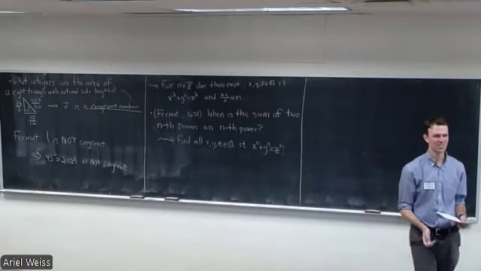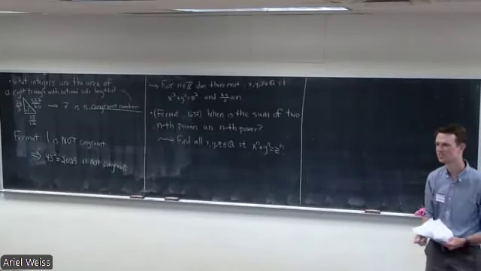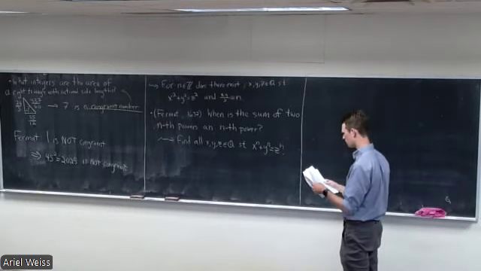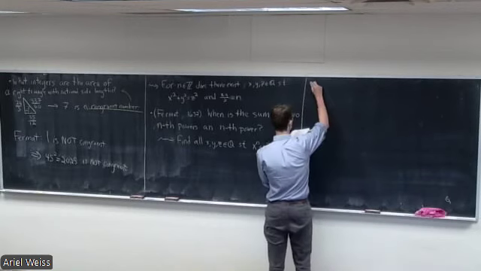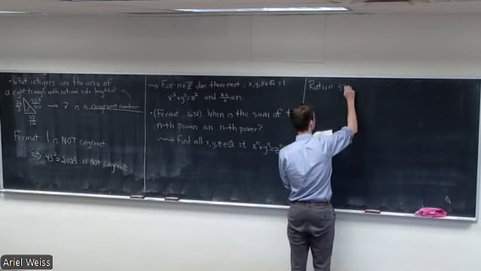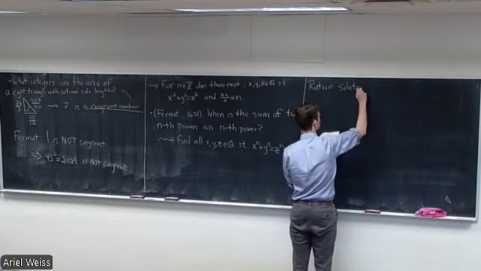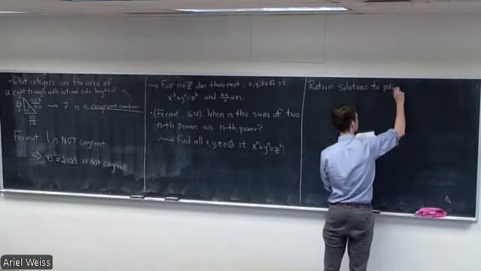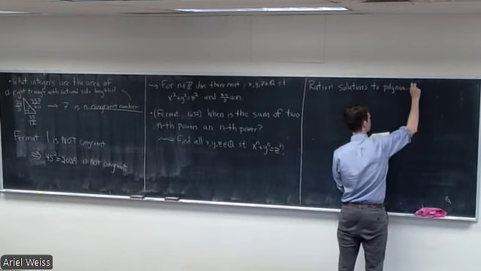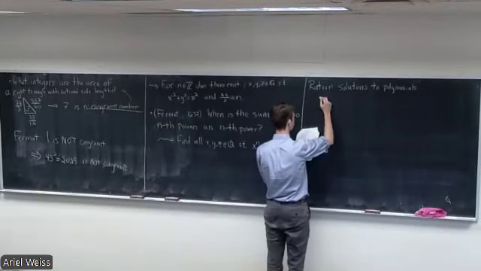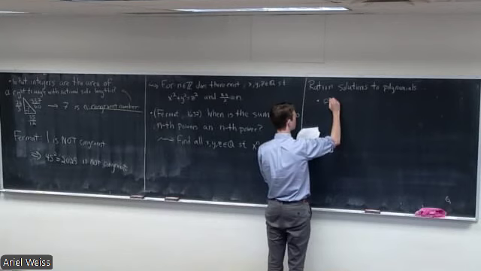So hopefully you're convinced that there are a lot of interesting number theoretic questions that can be rephrased in terms of finding solutions to polynomial equations. And so we might want to study more generally the problem of finding rational solutions to polynomials. But there are a lot of polynomials. You might want to focus on different classes at different times. The first class I want to discuss is the class of polynomials in one variable.